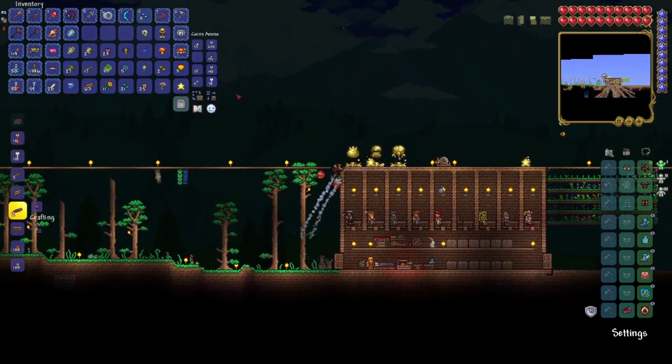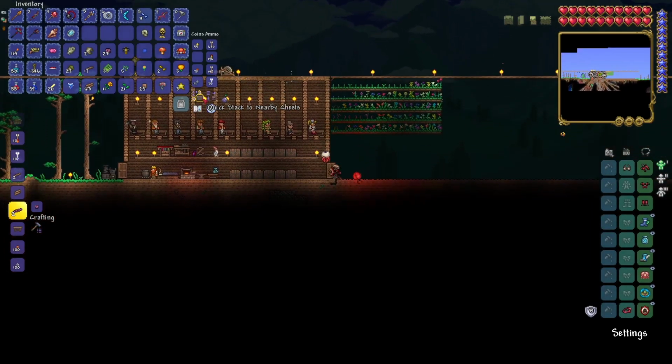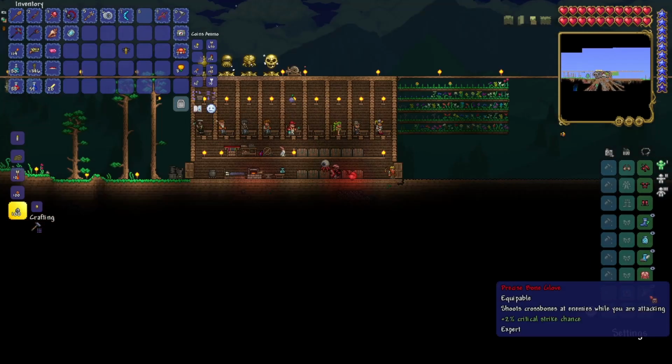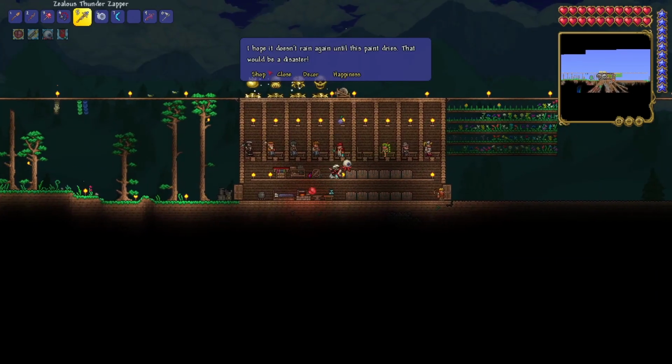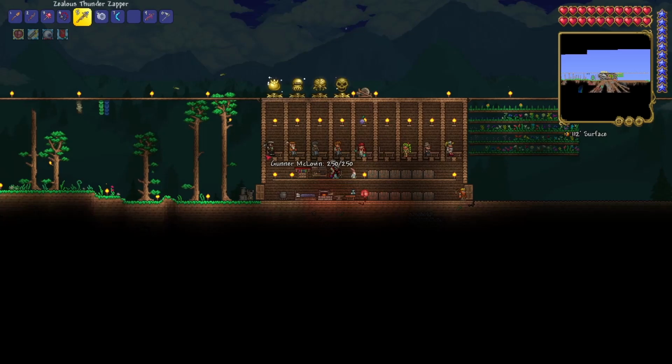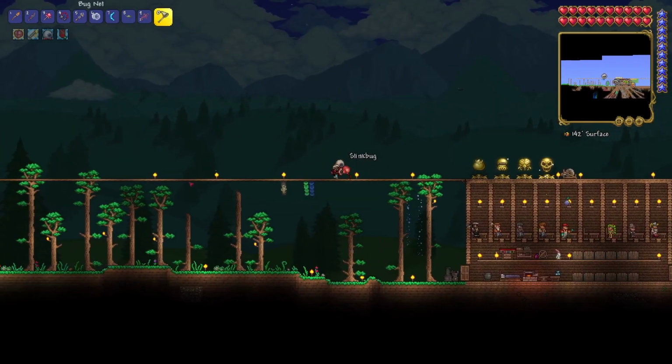Alright. I've got a lot of stuff in my inventory from digging around over there, so I'll put that away. Okay, I've decided to put on the bone glove because it shoots extra projectiles at stuff, which might be good.